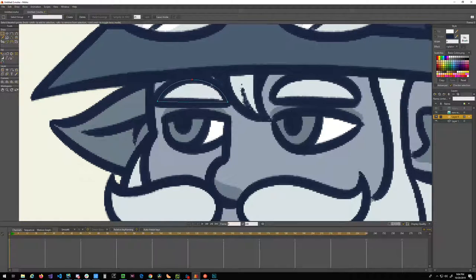full brows. Full brows. Control C, Control V. Bringing that brow over here. This one needs a little more love, a little more fullness. So we're going to hit G.